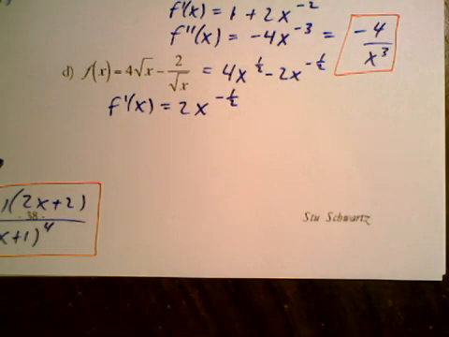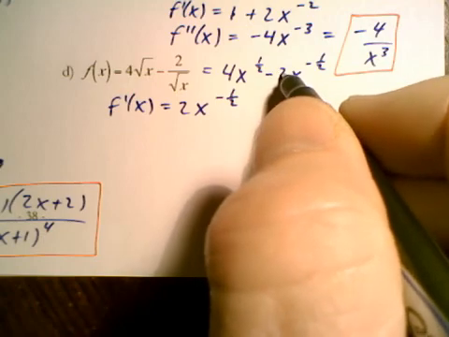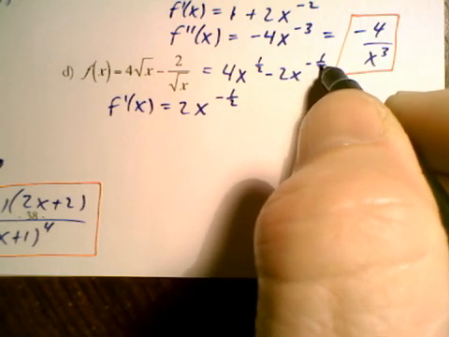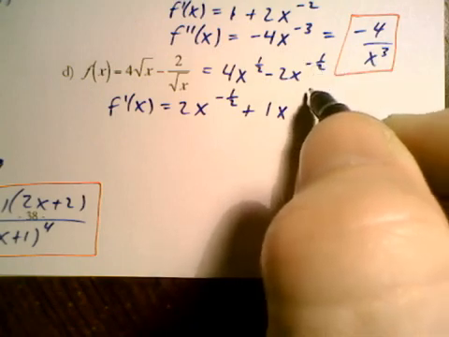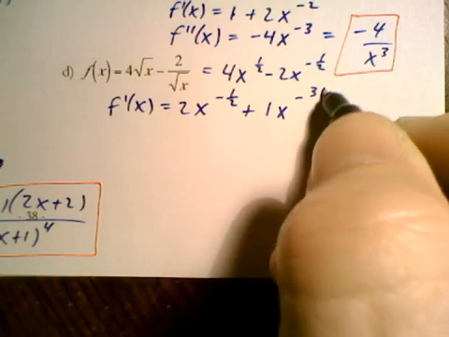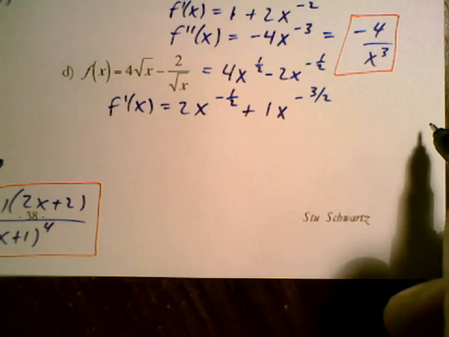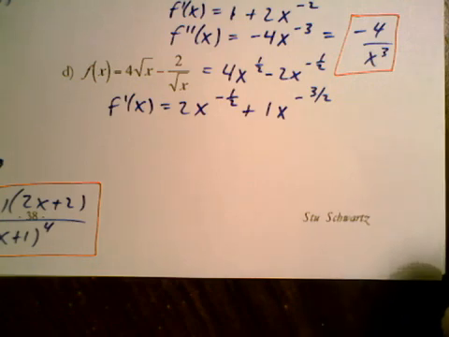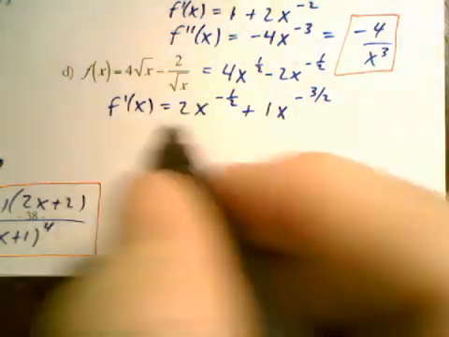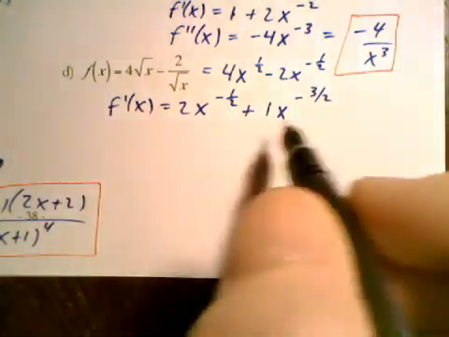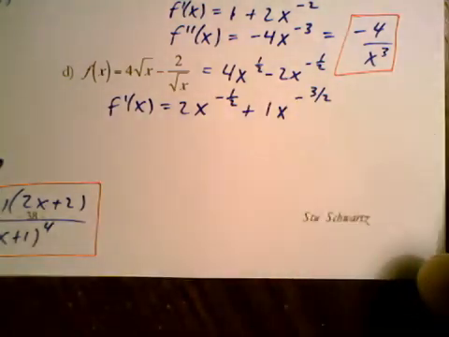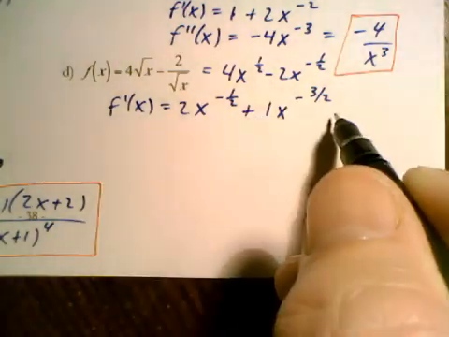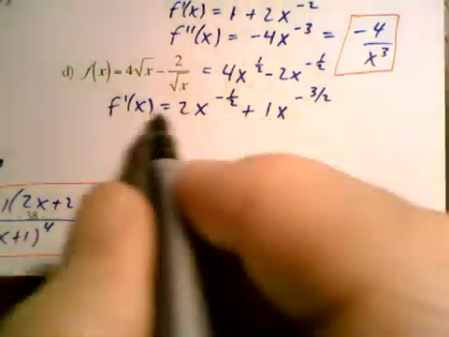Okay, and then we have a negative 2 times a negative 1/2, and that's positive 1, x to the negative 1/2 minus 1, which is negative 3/2. Okay, that's a little bit more than I like to do in my head, but I'm lacking a little room down here, so if you really need to, use your own piece of paper and write out the steps. But this is what you should have at the end of your f prime step.